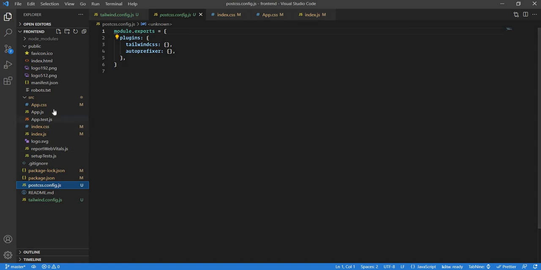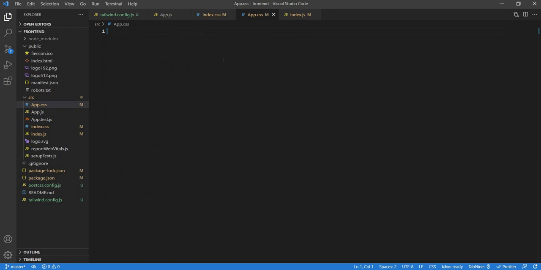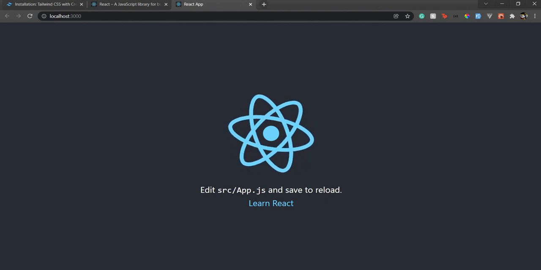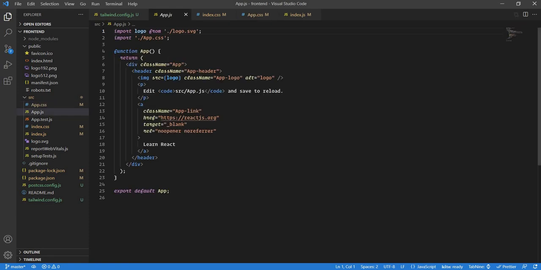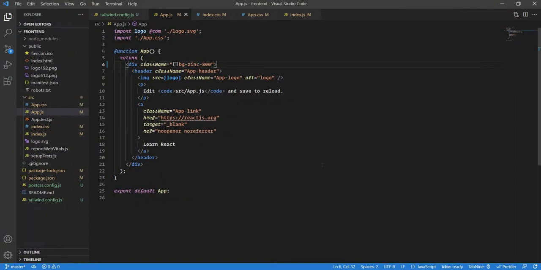Yeah, so as everything is ready, now let's go back and see what we have. Generally we don't want this. So if I bring back the app CSS styling over here and go back, you will see we have such beautiful styling. But as we will be using Tailwind CSS, I will just remove this from here. And if I want to see if Tailwind CSS is installed correctly, I will just go here and write bg, let's say zinc, because that's the new color. Let's see if it works. And I want 800. So if I save this and go back over here, there. So Tailwind is integrated and React is there, everything is there, perfect.